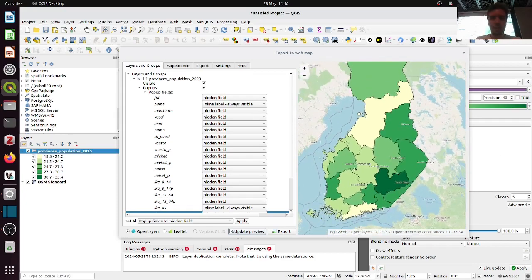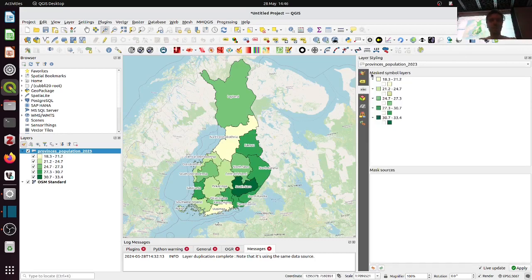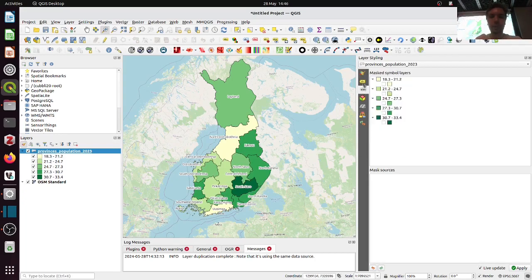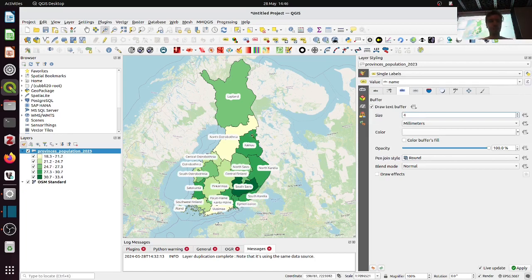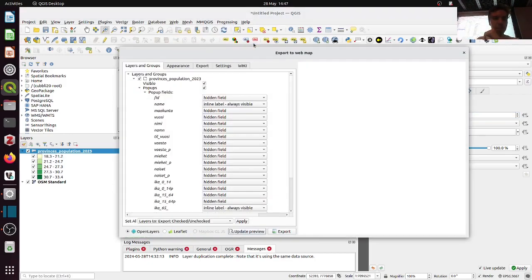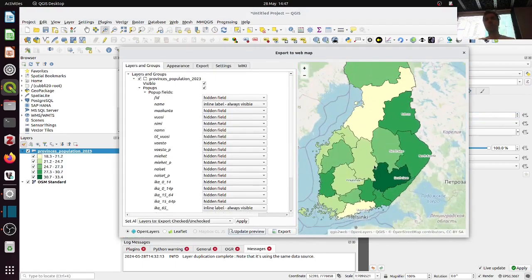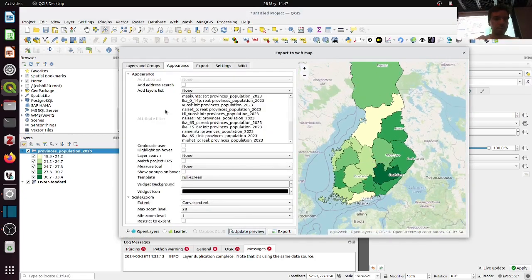If the buffer that we set up is quite thick in QGIS, it's almost invisible within OpenLayers. So we actually have to exaggerate it quite a lot. We now set it like this, so it looks quite goofy within QGIS. Well, then in OpenLayers, now it looks quite okay. So now it actually looks fine. There might be a bit of fine tuning, but otherwise it's okay.